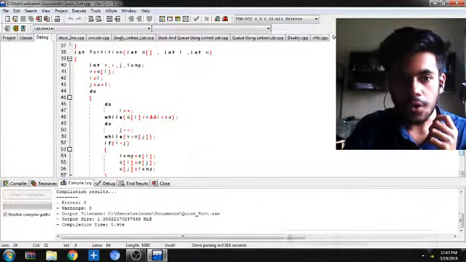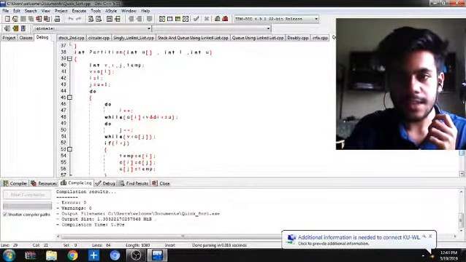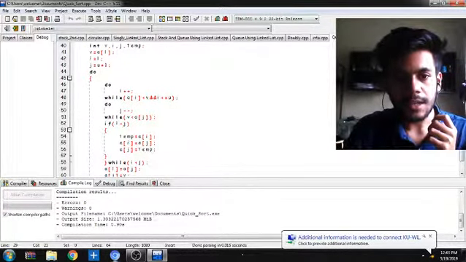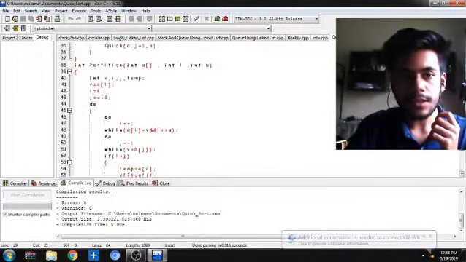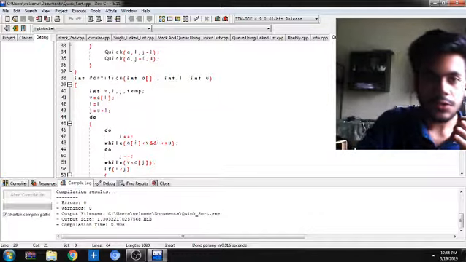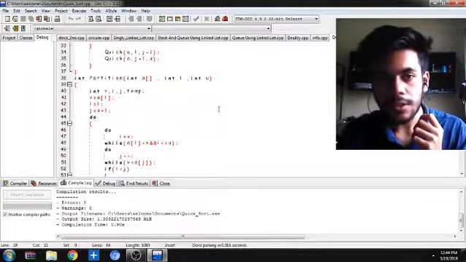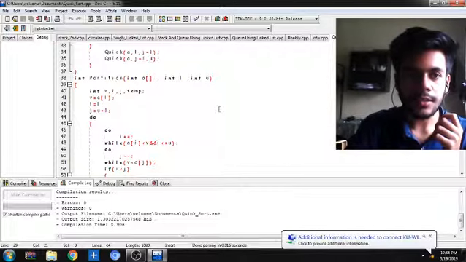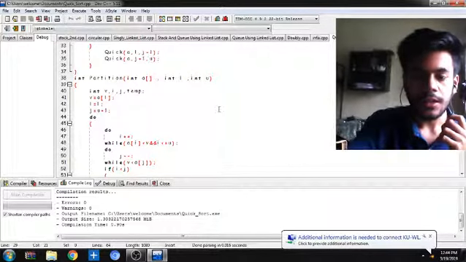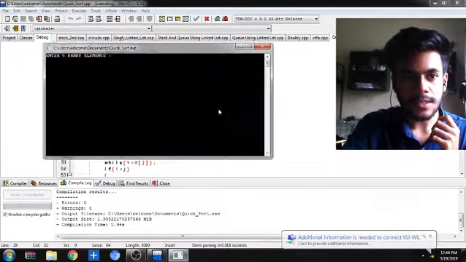And if the start is less than end, then it will be performed, and then it will make a call to its prior recursion. In the same way, all the elements to the left of the pivot will be sorted, and then all the elements to the right of the pivot will be sorted, with the base condition so that the recursion does not go on to infinity. So now let's run this program and see.